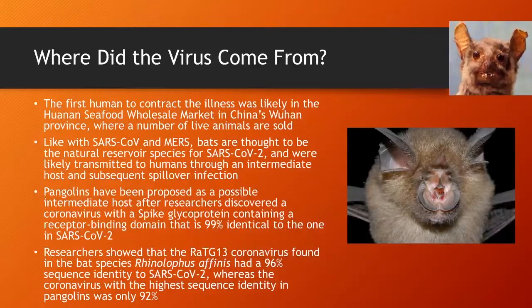So that is much, much higher than any of the sequences that we've identified of coronaviruses inside pangolins, the highest of which has a 92% sequence identity. So that means that it might not be likely that pangolins are the intermediate species after all. What is the intermediate species? We're still not sure. There was another study that suggested that maybe snakes were the intermediate species. That study has been debunked, so that is unlikely as well.